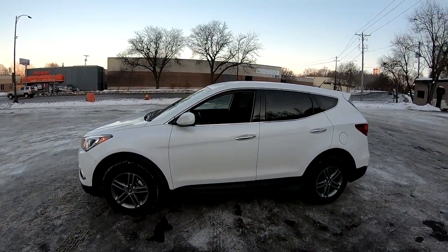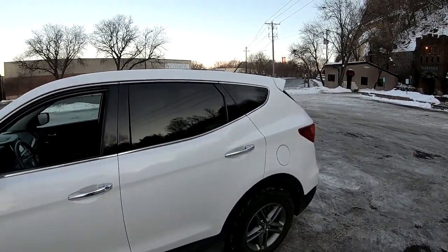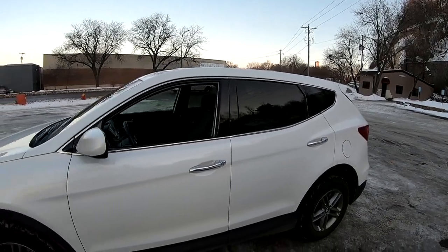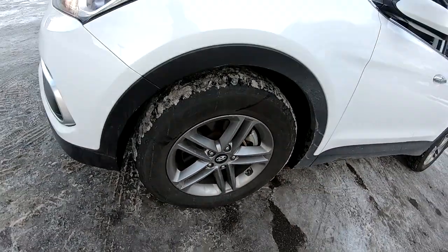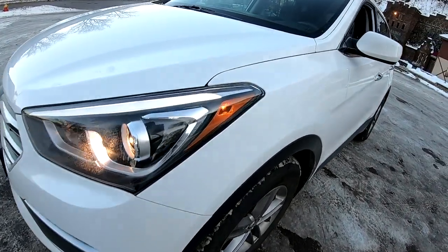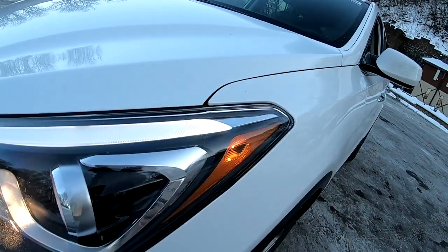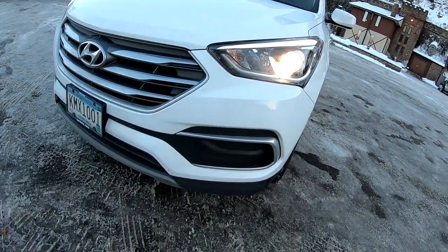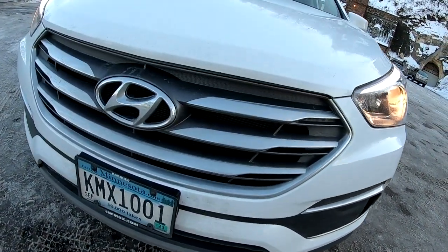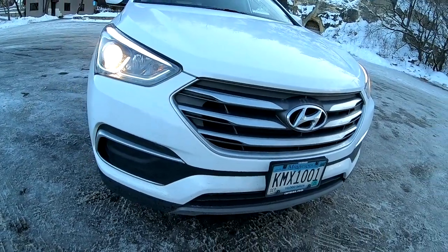All right, I know it's dirty, but it does look like it comes with a factory tint, and it's pretty dark for a factory. These are the wheels that came with this particular model. I kind of like the design on that light right there. That's kind of dope. And the aerodynamics on that is pretty cool. Yeah, that's pretty dope. What's that? Hyundai. I hope I said that right.